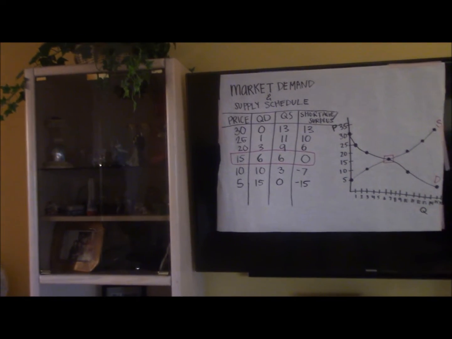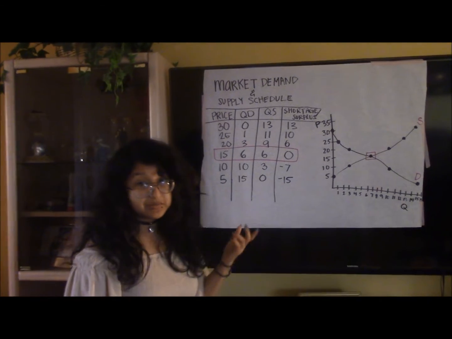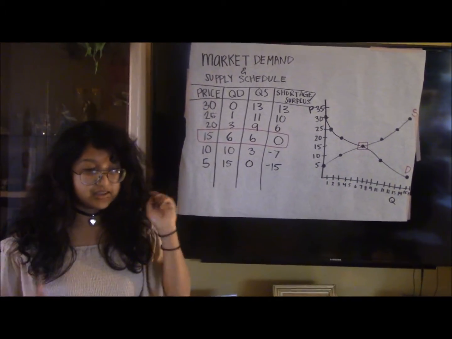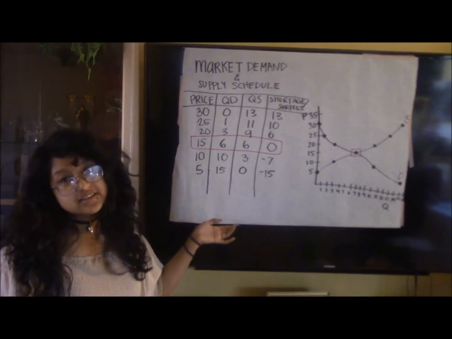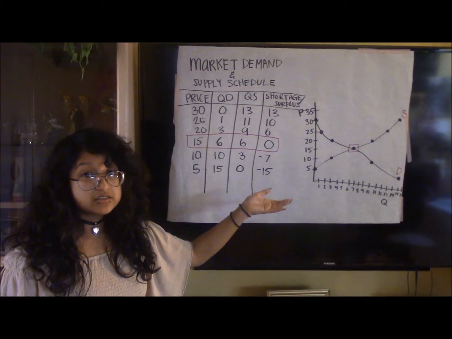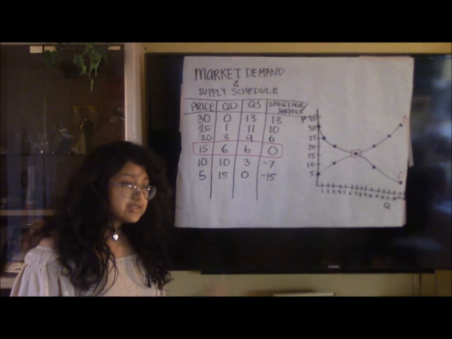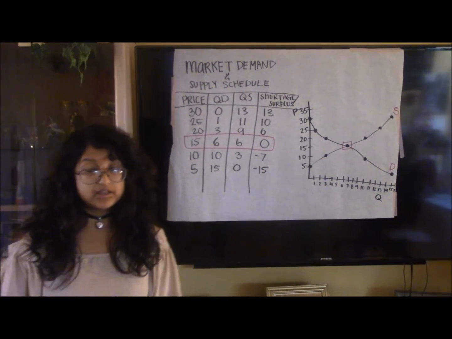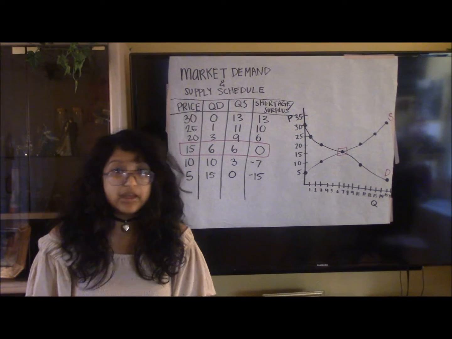Where'd the lines come from? Alright, you're talking about the market. Alright, give me a moment. This is a market demand and supply schedule, otherwise known as where we got the information for the lines. So here we talk about price, quantity demanded, quantity supplied, and whether or not that will end up in a surplus or a shortage. See, when there is demand and supply for a product, it depends on its demand.